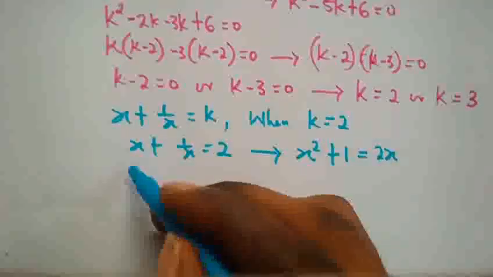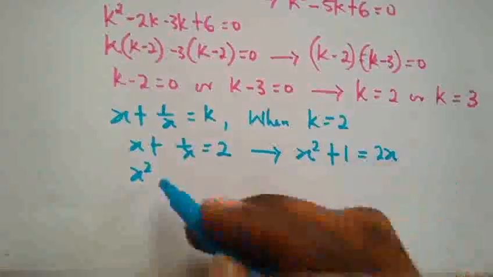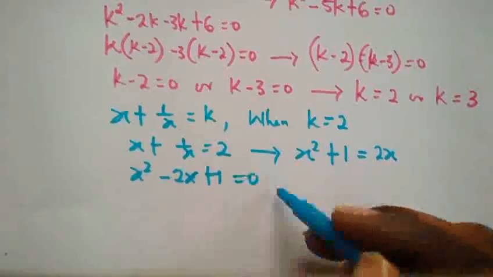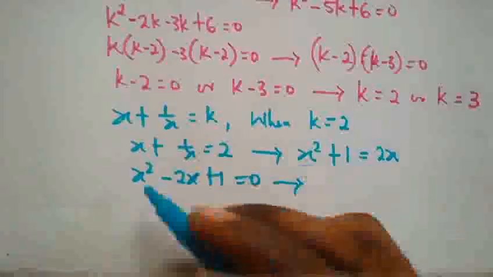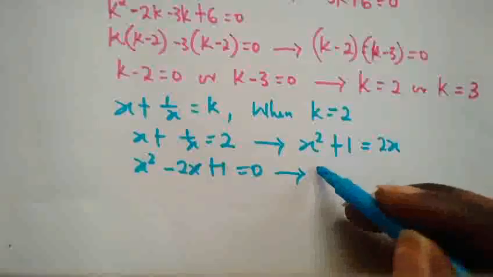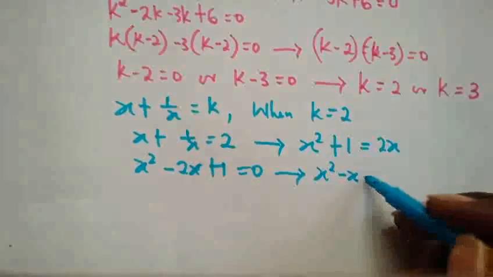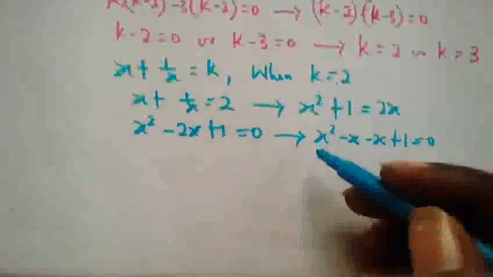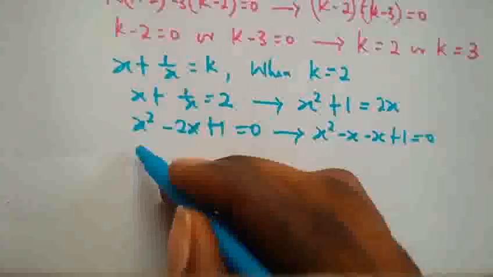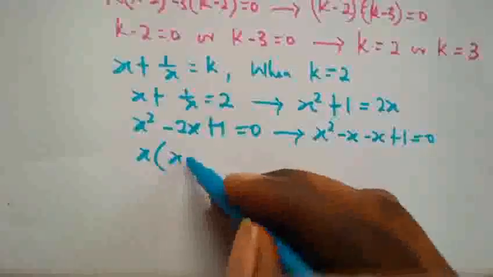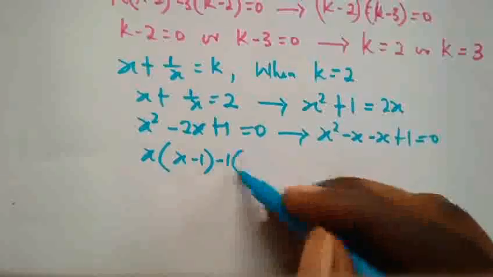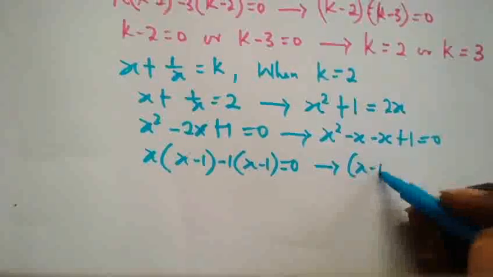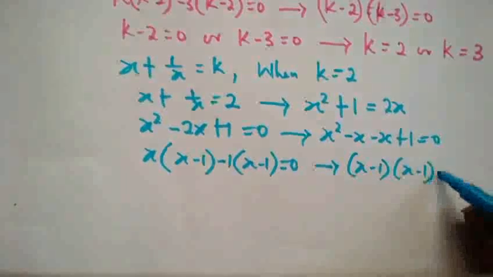Okay, so we have here x squared, subtracting 2x from both sides, minus 2x plus 1 is equal to 0. So I believe this is factorizable again, so I'm going to write negative 2x as follows: x squared minus x minus x plus 1 is equal to 0. Factorizing this, factor out x, so I have x(x minus 1) minus 1(x minus 1) is equal to 0. So this is in factorized form as (x minus 1) times (x minus 1) equals 0.